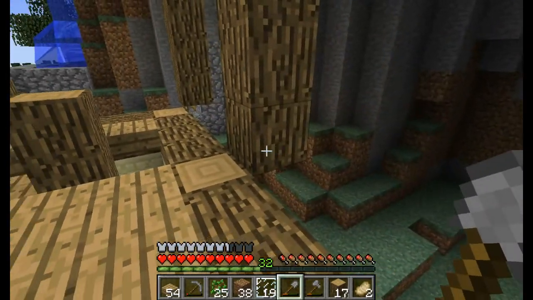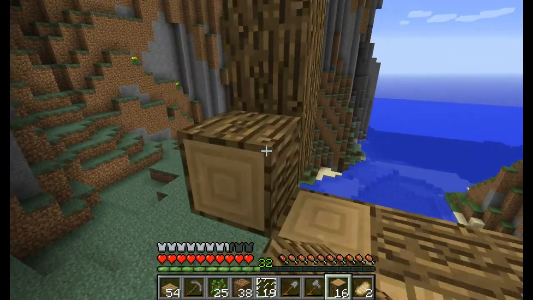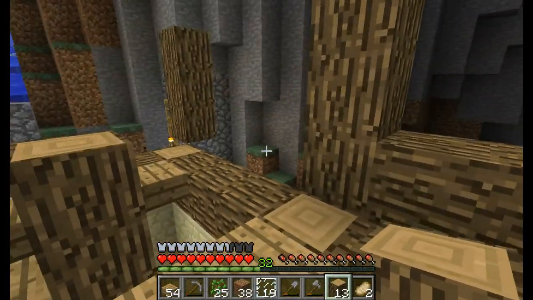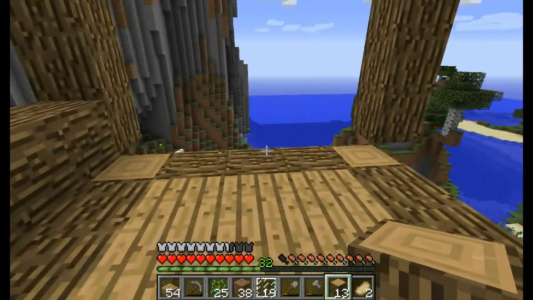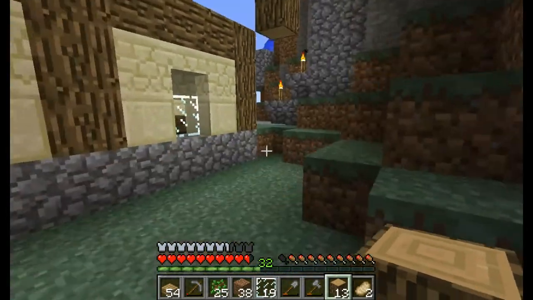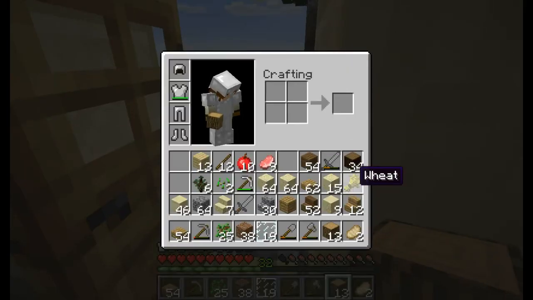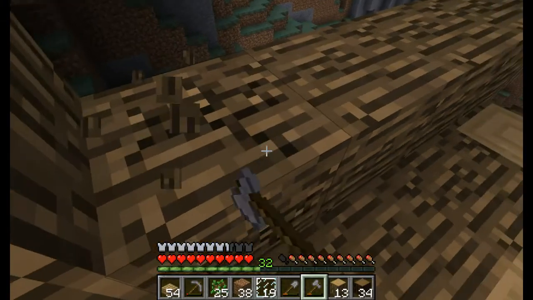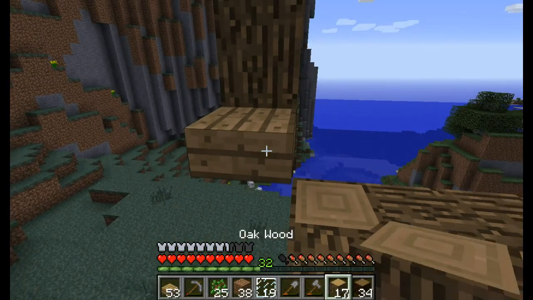Now, issue. Do I continue this with... do I do another layer of these like that? The windows on this side are going to be 4. God damn it, shut up. Do I want it like that? It looks a bit bland. Wait, what other choices do we have? We got spruce, for example. Spruce. No, that's not spruce, that's a slab.